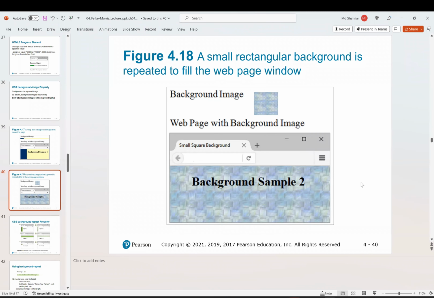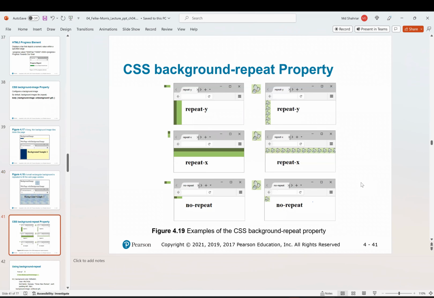Now, the default is the background image being repeated in all directions, but you can control it. These are the property values. Suppose this is the image. You can say repeat-y, which means it is just repeated along the Y axis, and you see what it looks like.